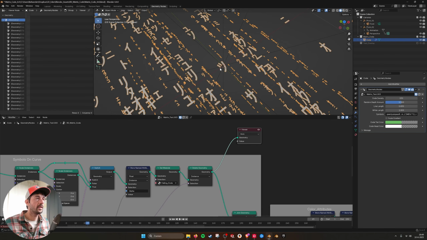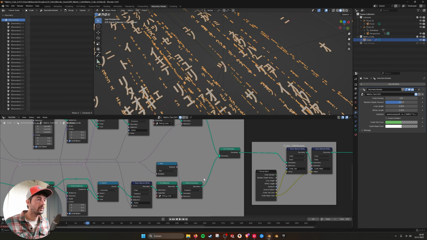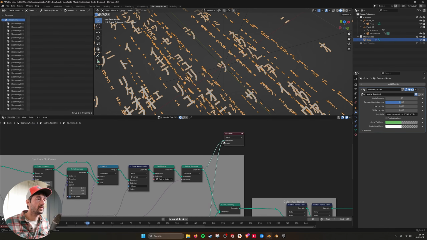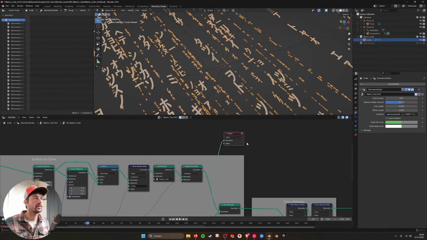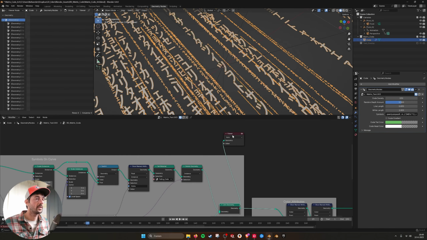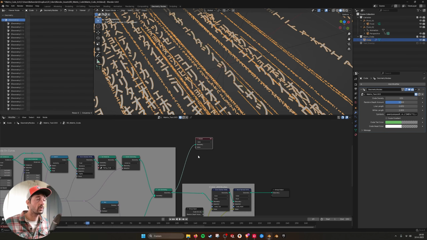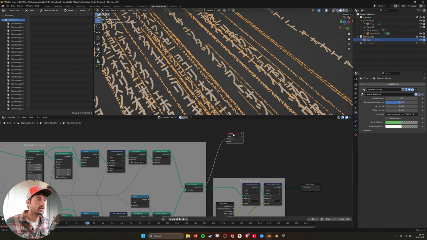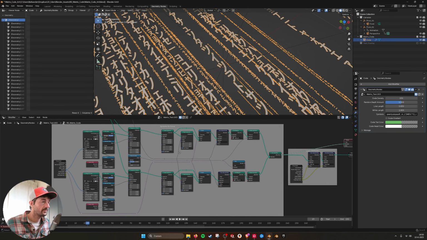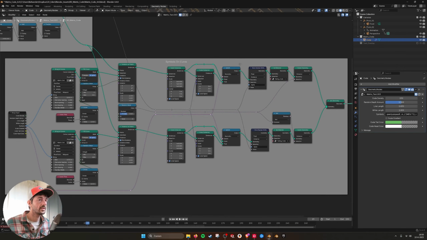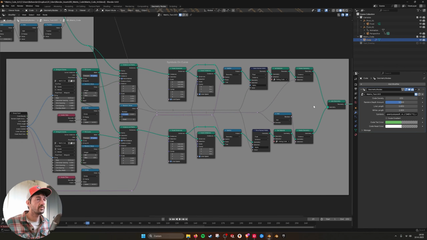I'm here keeping these ones, and in the opposite one I am keeping the opposite ones. And when I combine them, I'm having more of a change, more of a randomness in this line of code, which looked more like what happened in the movie. So that's how you make these lines and how to animate them with all these nodes. I'm going to give you a good look at this so you can rebuild it yourself.